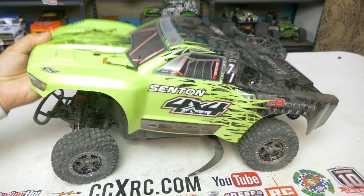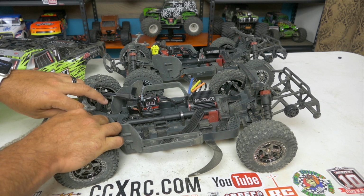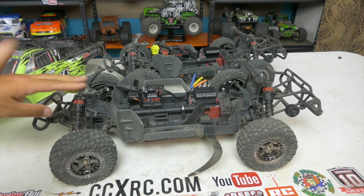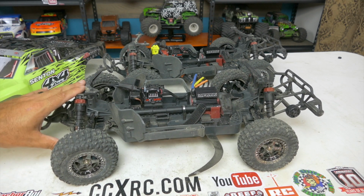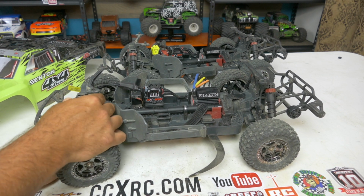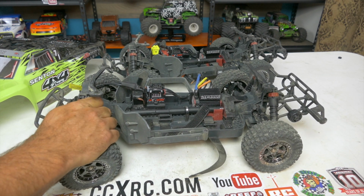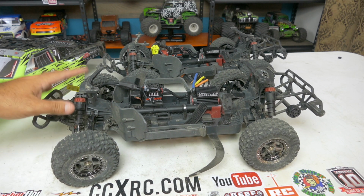What I should have done, probably, when I was racing is remove some of these shock clips here and allow it to sit a little bit lower. You could get shorter shocks if you wanted it to sit even lower. But the first thing I'm going to do is take off some of these clips when I go racing. When I'm in the backyard, I want the height on this.